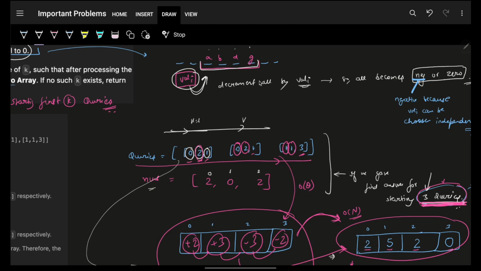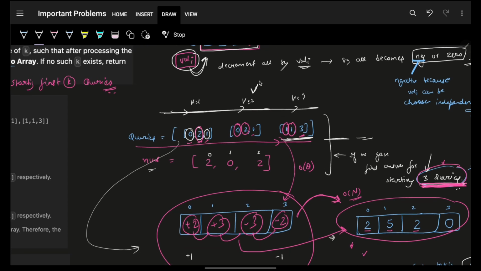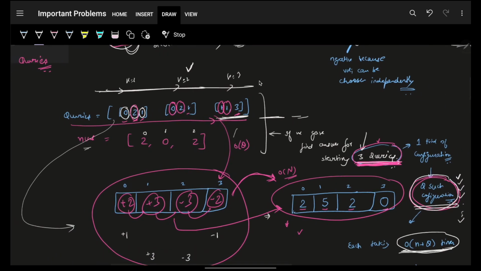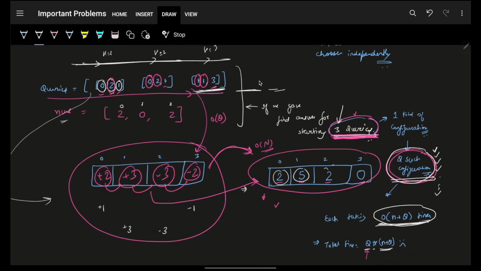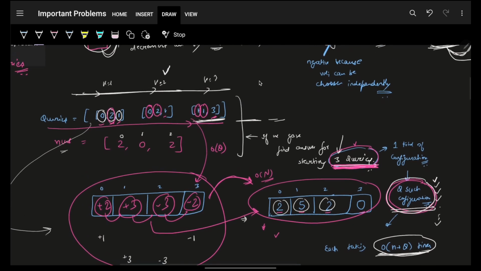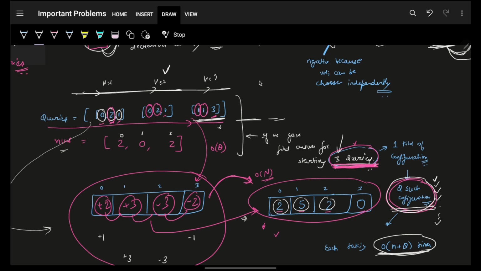Then you were trying k equal to 2, then k equal to 3, starting 3 queries. As soon as you got one, you will stop. Which means obviously if you take more such intervals or more such queries, you will have the liberty of making your numbers more negative, since the actual diff will keep on adding as I keep on taking more queries. That is the beauty.